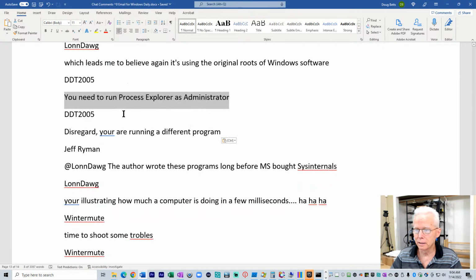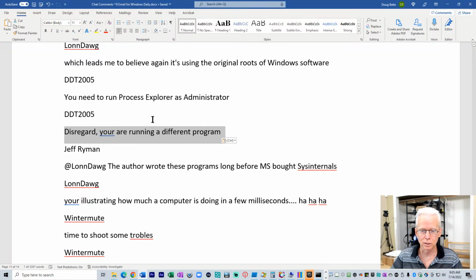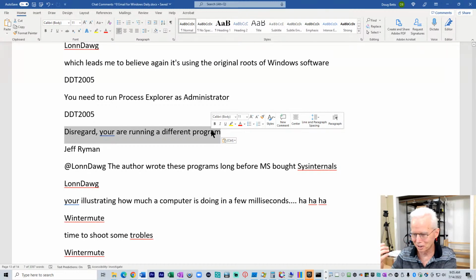Dennis had said you need to run Process Explorer as administrator, and later he realized I wasn't doing Process Explorer. I was using Process Monitor. But I wanted to address this a little bit, because I want to point out a lot of times you'll see instructions on technical documents to say, do this as admin, right click and choose run as admin.